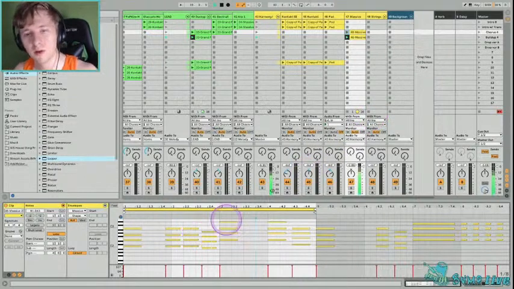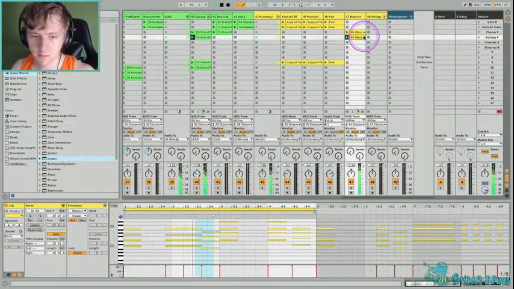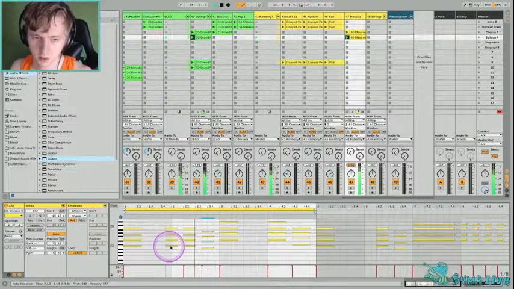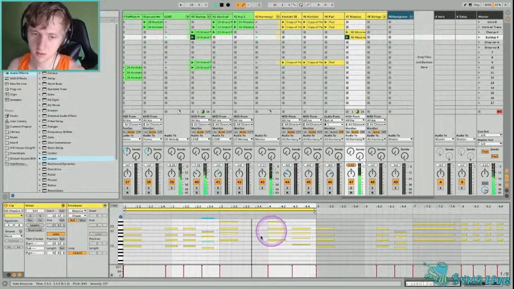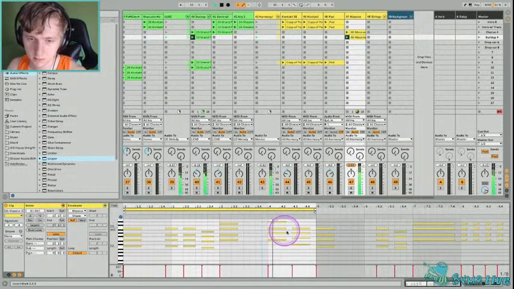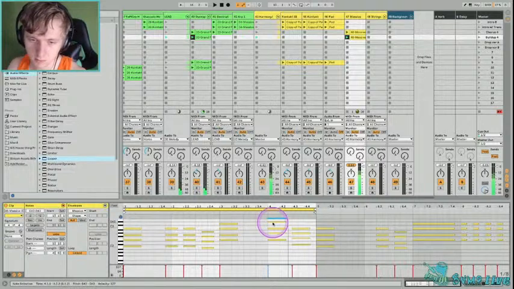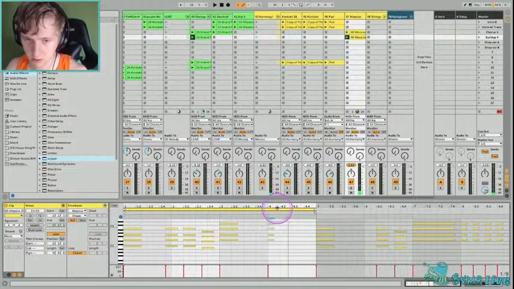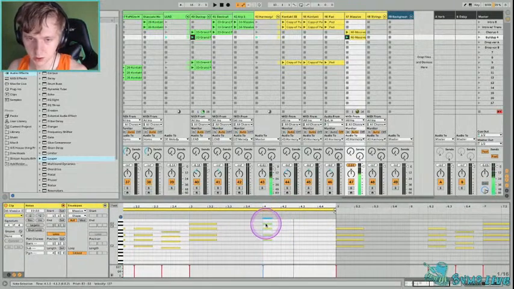Okay, this one particularly needs to be changed. This chord needs to be changed. These chords need to be changed. I want to make that sort of.